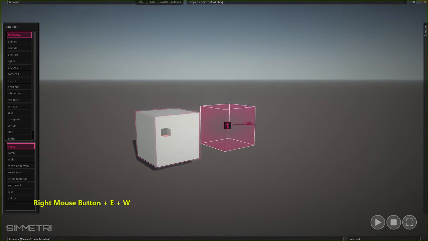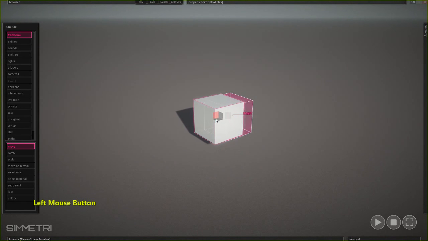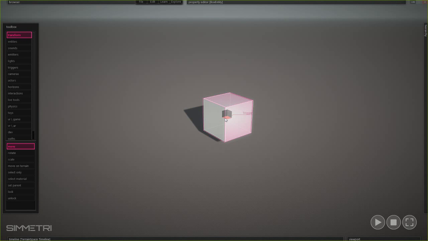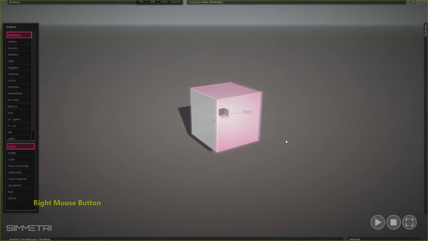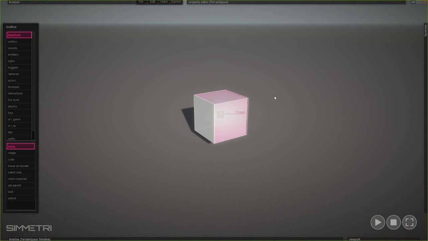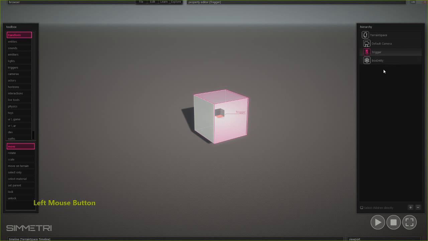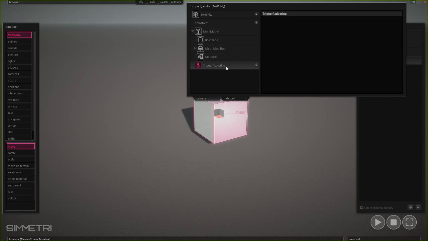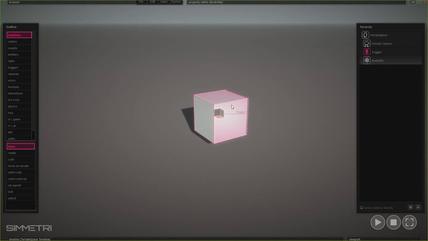So what I'm doing is making this box be a representation of this, and this could be a box, or it could be something from Google Poly or some 3D model or whatever. And you could be using a trigger that was a sphere or a plane to create your boundary. So anyway, I don't want this visual box to activate this trigger at all. So I'm going to remove this trigger activate. I've selected the box, I come down to trigger activate, and I'm going to remove that.